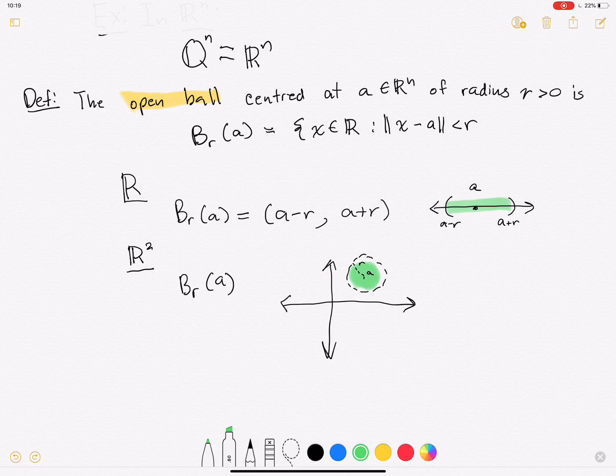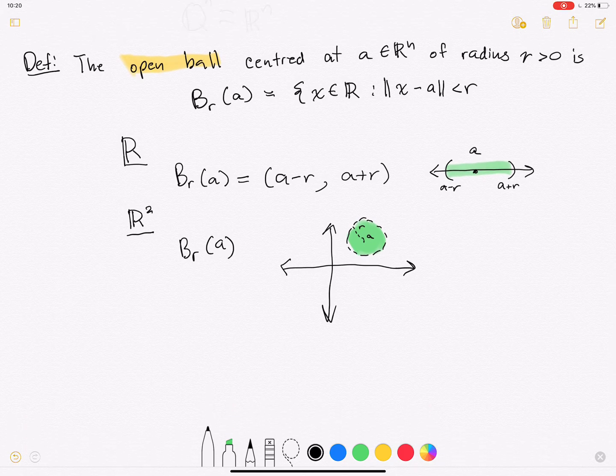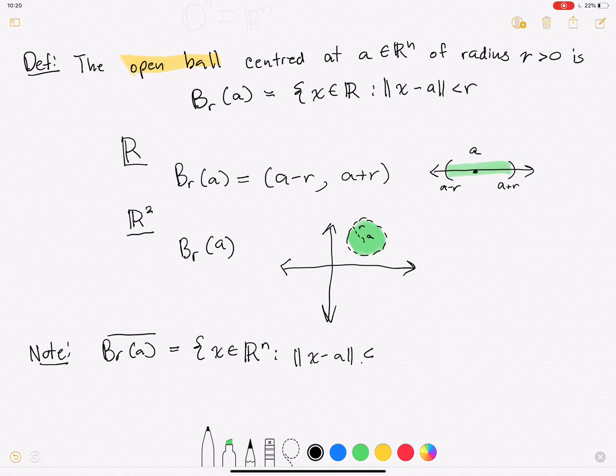So I'll try to color this in carefully. Good enough. And if you take the closure of the open ball, then that inequality is no longer strict, and we call it the closed ball.